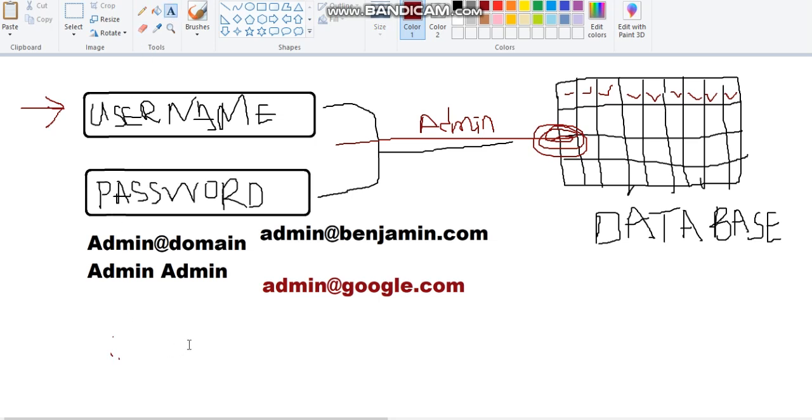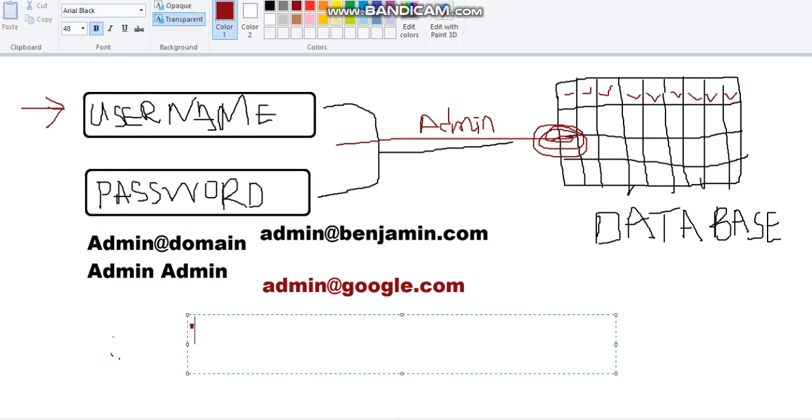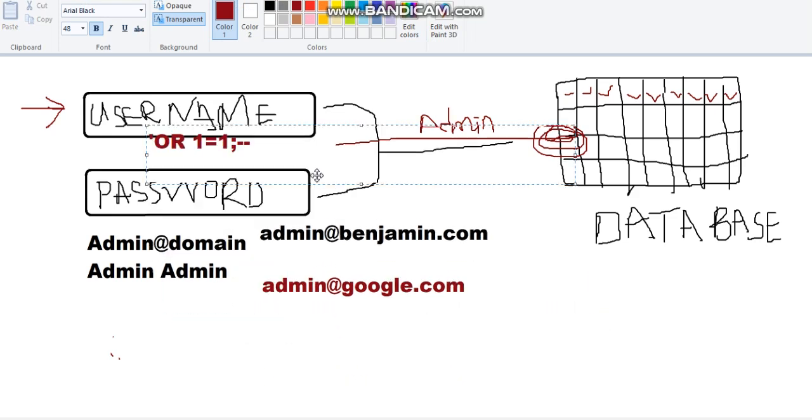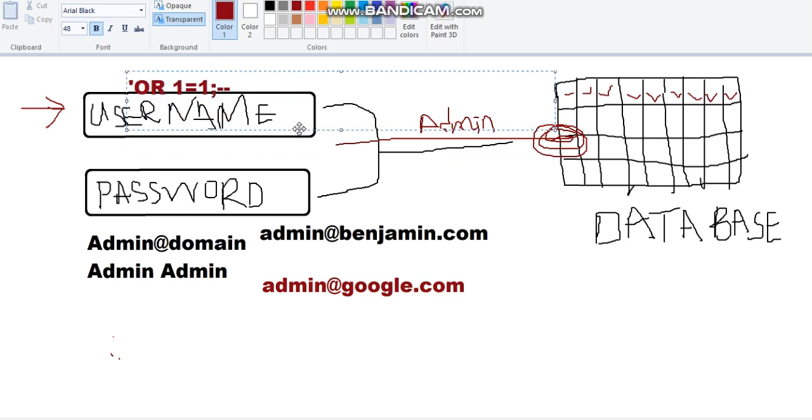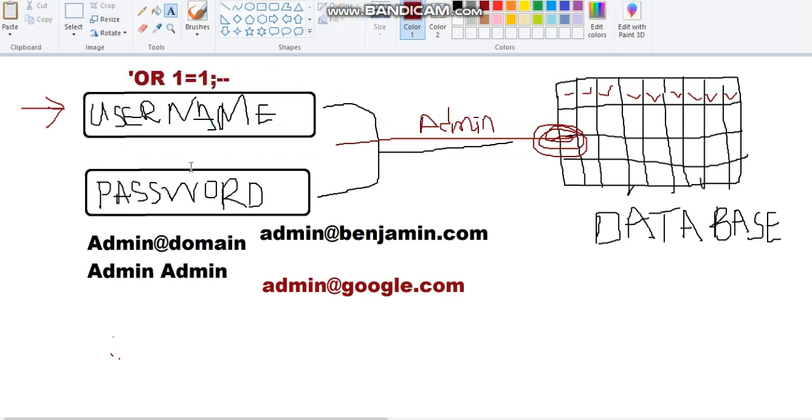We are going to be passing in this payload: apostrophe or 1 equals 1. We're going to be putting this into the username field. Why are we not putting it into the password field? Most times the password field has little validation.